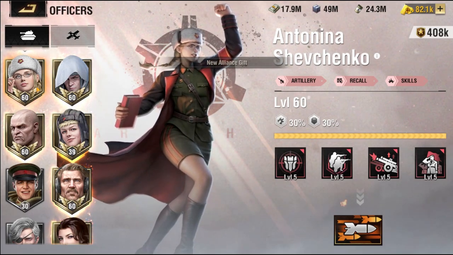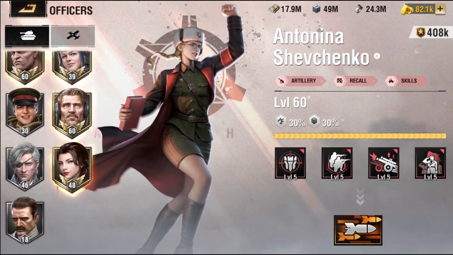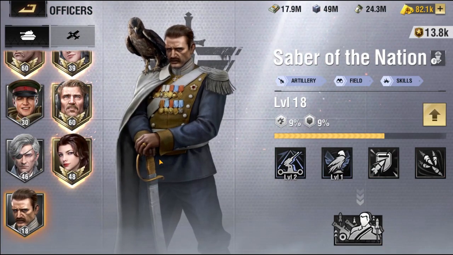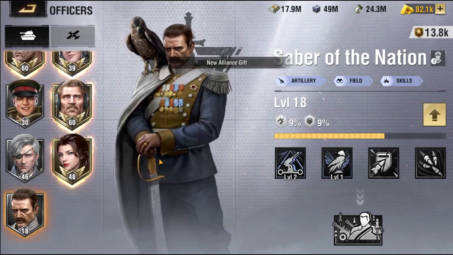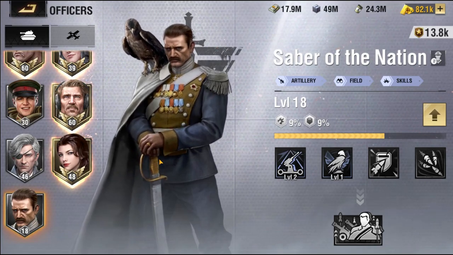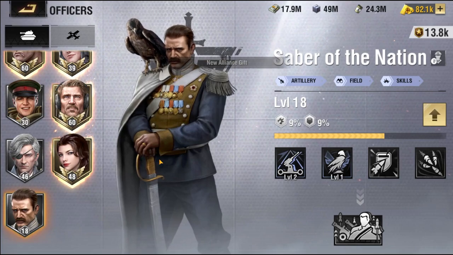But again, we're going to have the plus 25% damage when garrisoned and the plus 30% artillery firepower out of the gate, all right? And then we're going to come over here and take a look at Saber of Nation. He is going to bring a couple of key factors to this pairing as well. He is going to be adding plus 20% damage to tanks, all right? Where that's going to play a huge factor is in base defense, right?